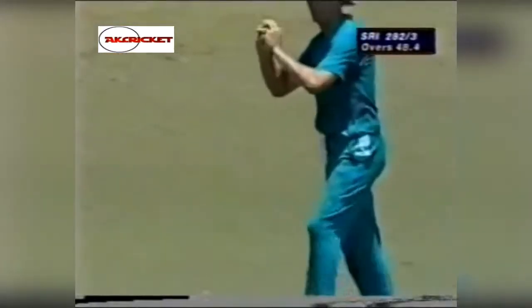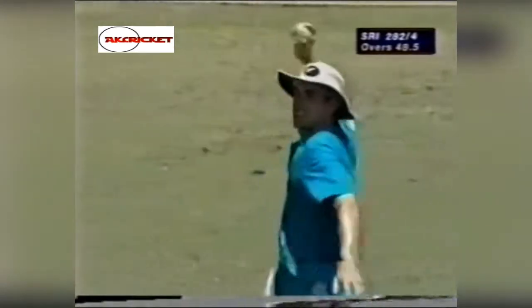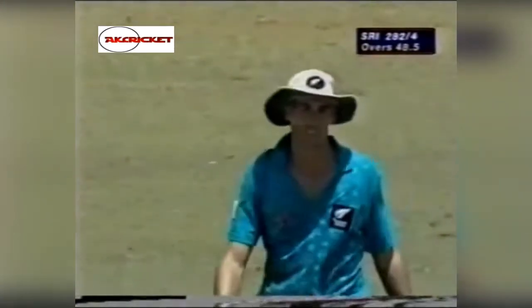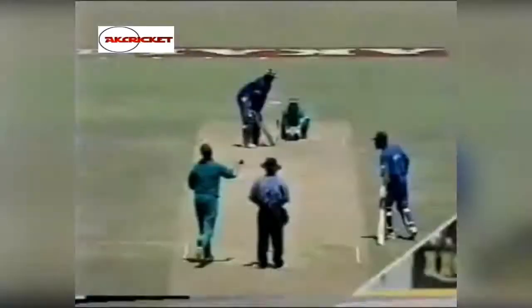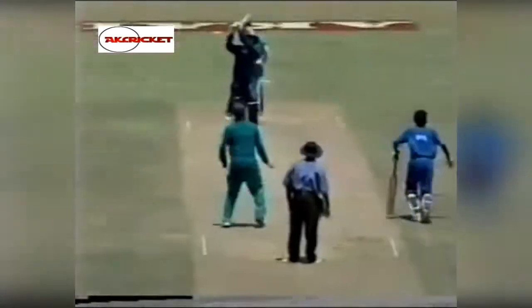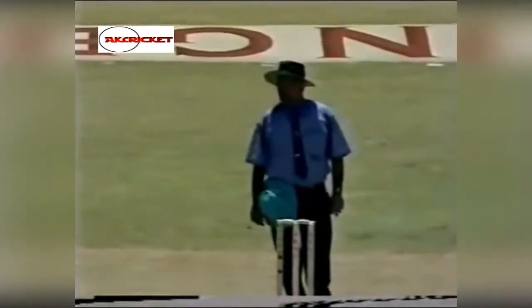In the air and this one's got to be caught — Fleming's underneath it, he'll catch it, yes he does. That's the end of the innings. Fleming takes the catch and Arjuna's wonderful contribution has come to an end. You can see Fleming's frustration as he throws the ball into the ground, however there's a big smile on Arjuna's face. He knew that was coming — he was going to throw his bat at everything now because he was exhausted out there. This one not quite coming off the middle of the bat, off the outside edge, and a simple catch for Fleming. But a superb knock by the Sri Lankan captain, and he gets a standing ovation — easily one of his best knocks in one-day international cricket.